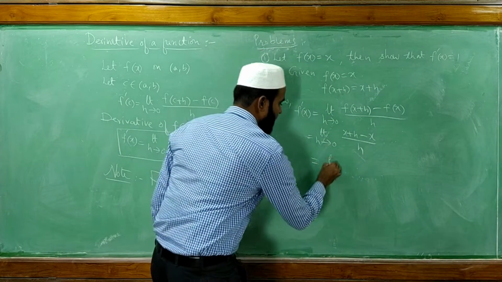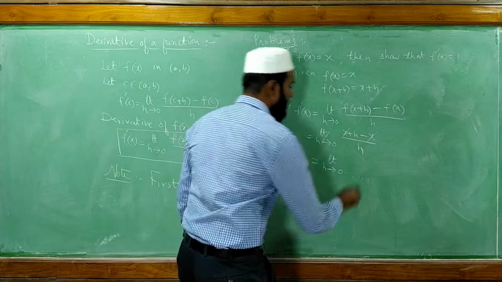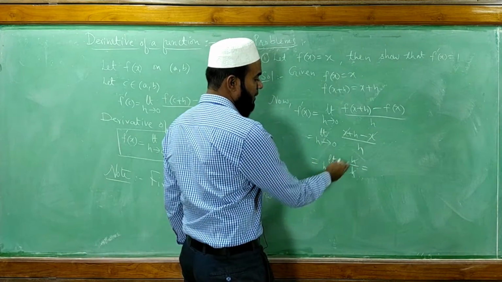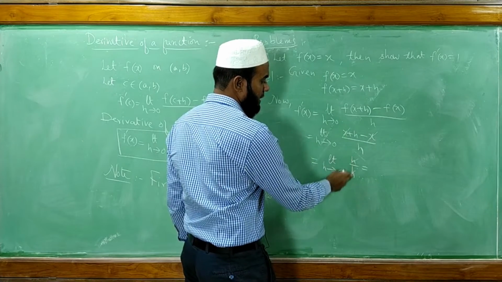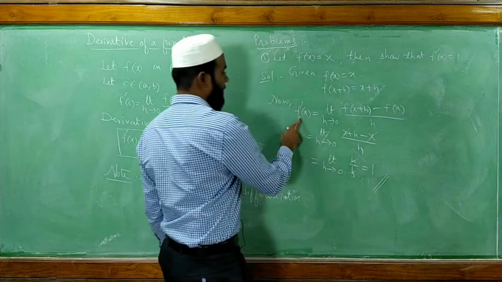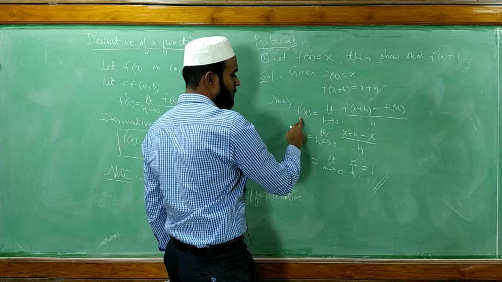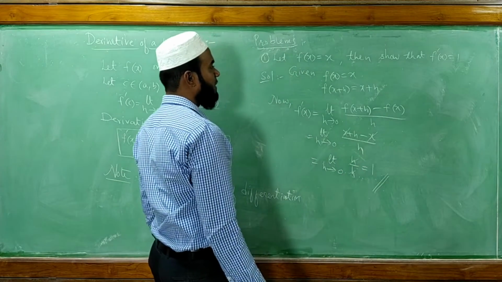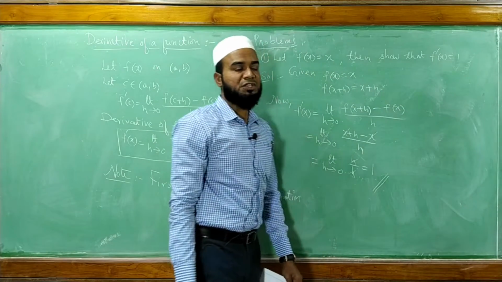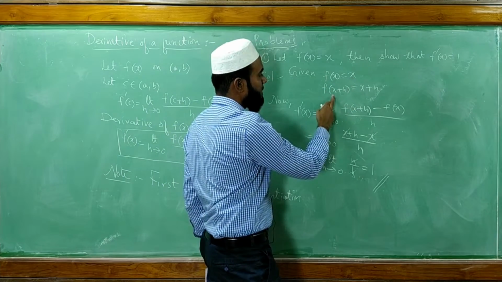Now further, limit h goes to 0, this x and minus x will get cancelled, so h by h will get cancelled. We don't need to apply the limit because there is no h here, h got cancelled. So h gets cancelled, what will be remaining? Only 1, right? So that is why, when f of x is given to be x, then f dash of x will be 1. So what have we done here? We are asked to find f dash of x. We are asked to show that f dash of x is 1. So what is f of x? f of x is given to be x. Then what is f of x plus h?